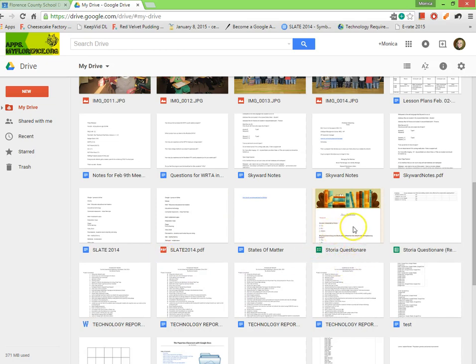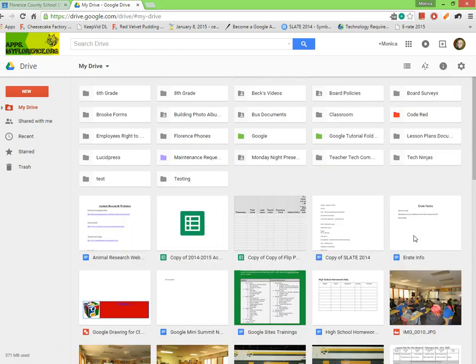This one right here is a Google form that you create and people fill in, and then the answers go in an automatic spreadsheet that's included with that Google form. Okay, so enough about the different types of files that you can store in your drive. The first thing that I'd like to cover is how to create a new folder in Google Drive.